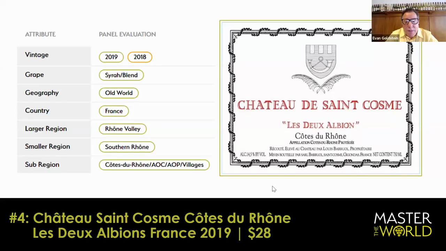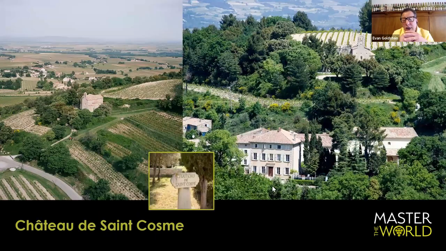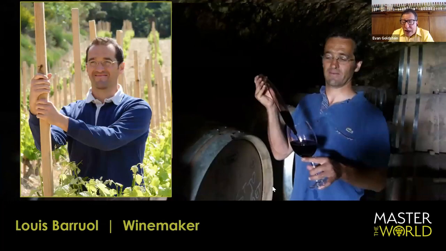Les Deux Albions, I did a lot of digging. I couldn't find out a specific reason why it is called that. But nevertheless, we're all happy that they do. And I think this wine is a wonderful confluence of that character I talked about before, of that sort of underbrushiness they call garrigue in that part of the world, which is sort of herbs and flowers and underbrush and all of that. You have a little bit of thyme, a little bit of lavender and violet. There's a very strong purple character, both dried and fresh there.